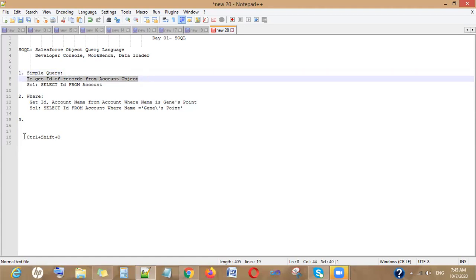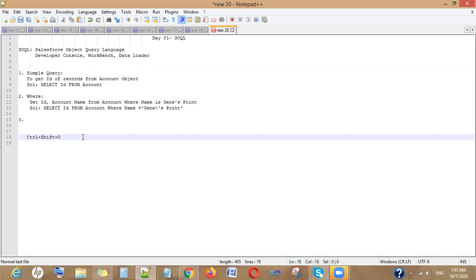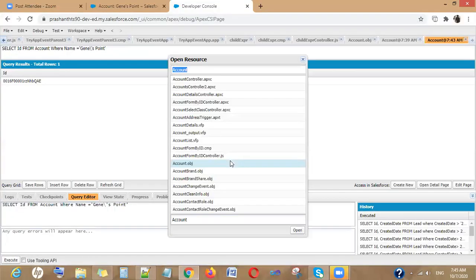To open any object in our developer console to get the complete details, that means the field APIs and everything, we use Control plus Shift plus O, and you can type the object name there. For example, account is the object.